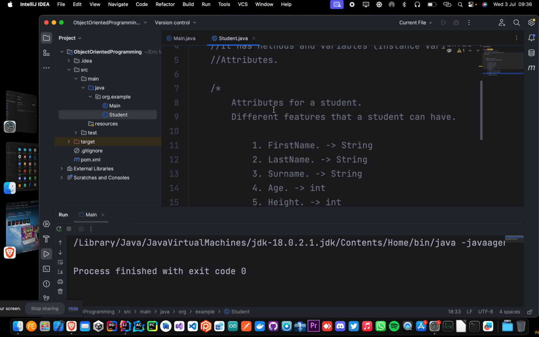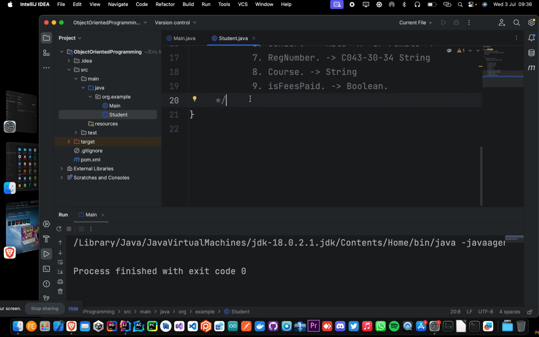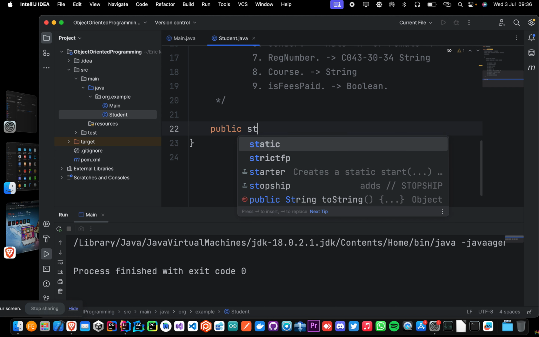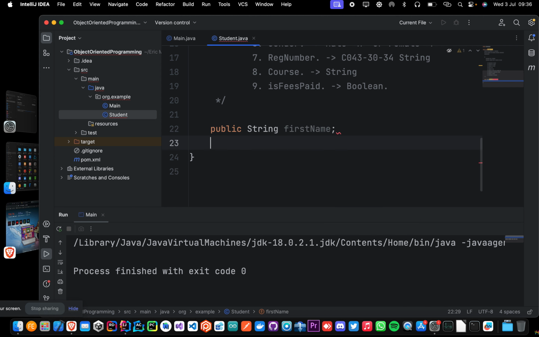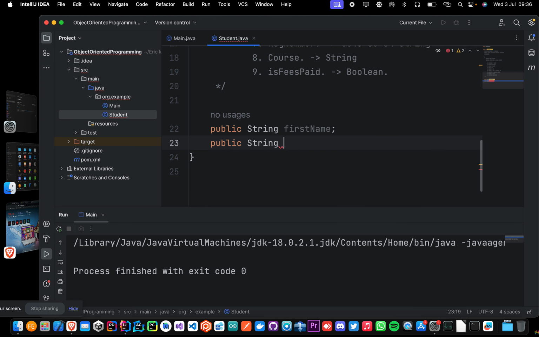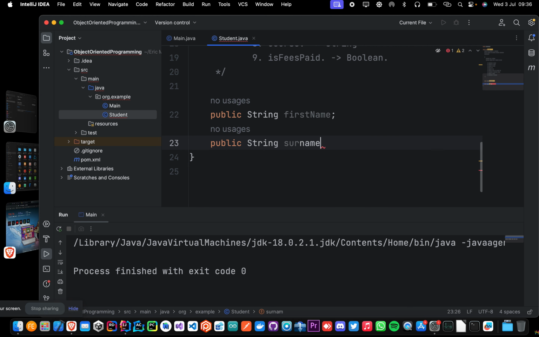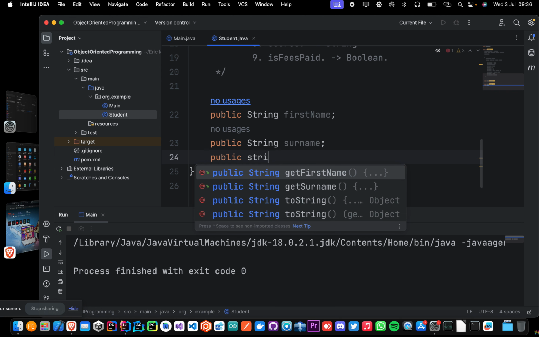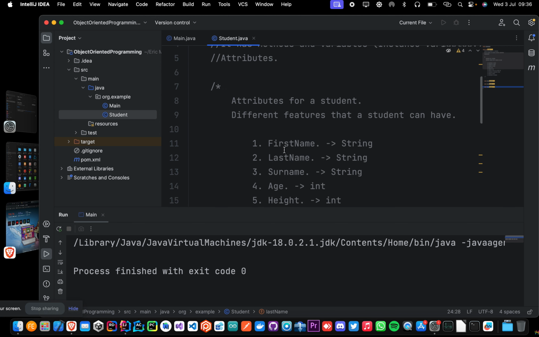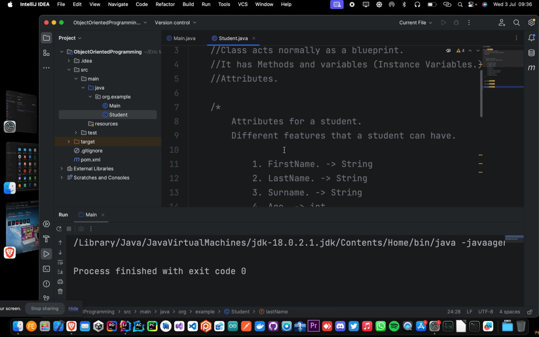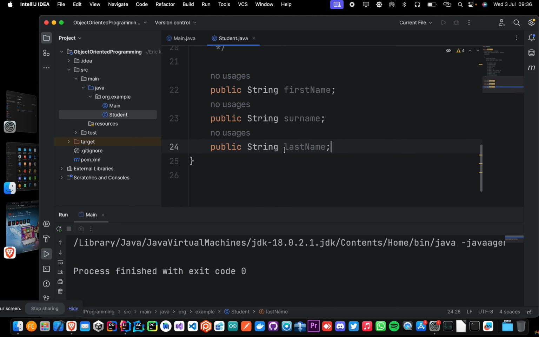Now what we need to do is write all these attributes in our class. The first thing is public String, and String has to be capital S: public String firstName, public String surname, and then public String lastName. Did we call it last name? I hope we called it last name. Then the others are age, height, gender.